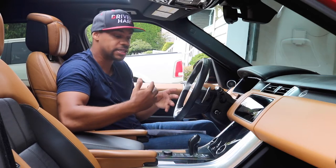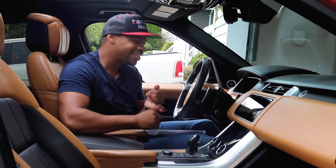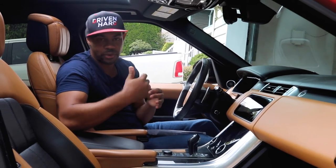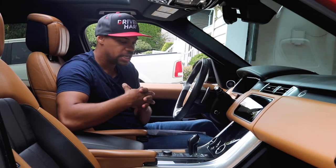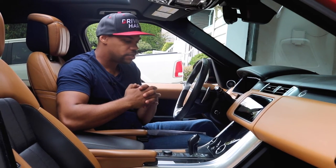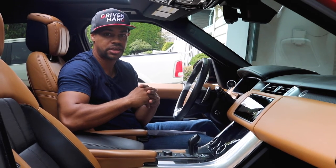And for me personally, looking at that decision, I thought, yeah, I know what I'm doing with it. I'm a little rough with it, not the gentlest driver. I want that peace of mind knowing that if something does go wrong, I can just bring it into the dealership, have them fix it under the warranty or the extended warranty, and not have to pay anything except for the $200 deductible, which is nothing. So for me, that was a no-brainer, and that's one of the reasons I ended up going with the extended warranty.